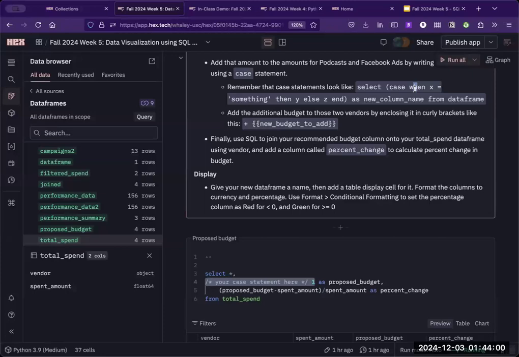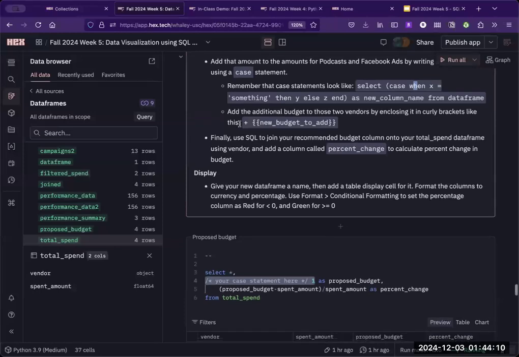So when vendor is in those things, then 0. Else we want to take the total spent, the spent amount, and we want to add our new budget amount. Okay, so that's what our case statement should look like. Right? The else.